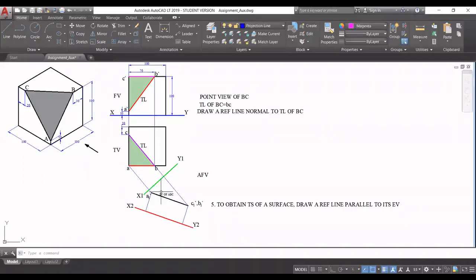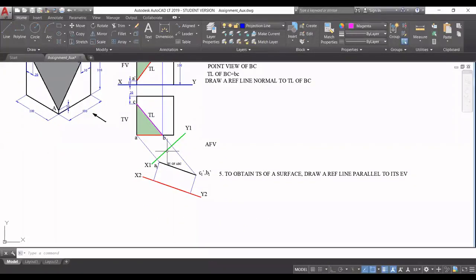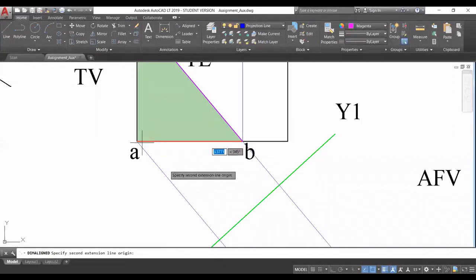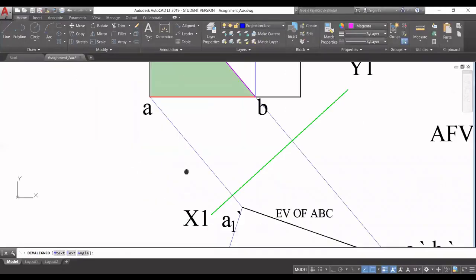Now if you apply the same logic to the x1 y1 line and x2 y2 line, it means the distances of B, A and C from x1 y1 have to be same as the distances of the projections that we are going to get here from x2 y2, right? So what I need to do is extend this line further, because it is coming from A1. I need to extend it further by some distance. Let us say that distance is L. That distance L is actually this much, from here to here. It may be whatever, right?